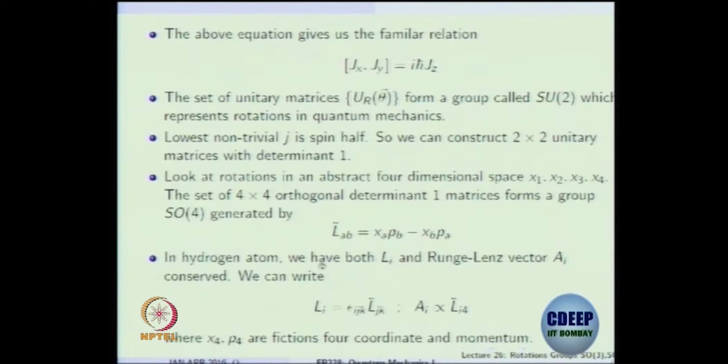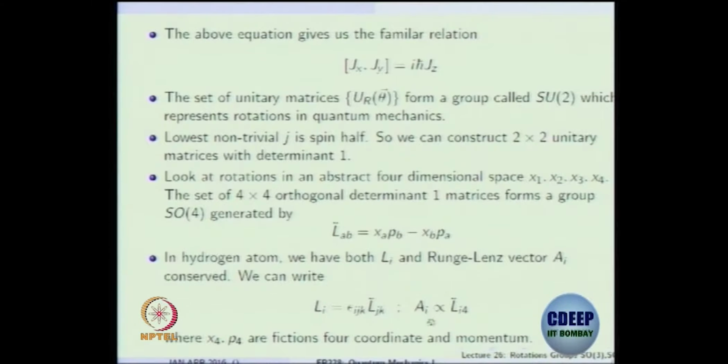In the hydrogen atom, this is what I was telling. For completeness, I thought let me put it in here. We have angular momentum conserved because it's a central force problem. You also know that the Runge-Lenz vector is conserved. With this Runge-Lenz vector being conserved, you may not have a symmetry transformation to understand it. That's why sometimes we call this a dynamical symmetry. They may not have a physical geometrical symmetry like translation or rotations to understand them, but it's still conserved. So it's some kind of an abstract symmetry which is called dynamical symmetry.